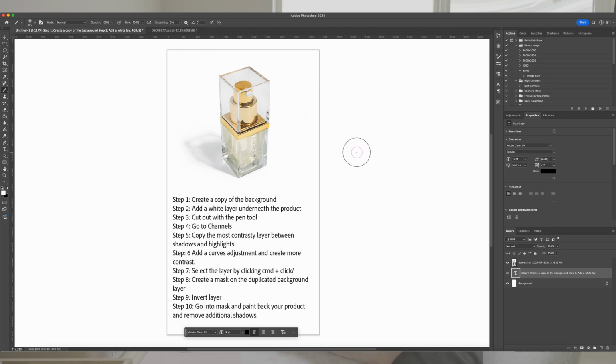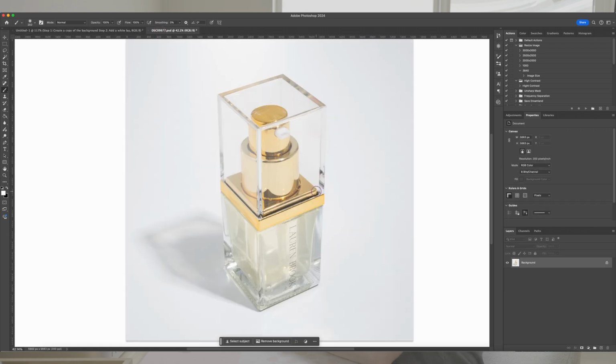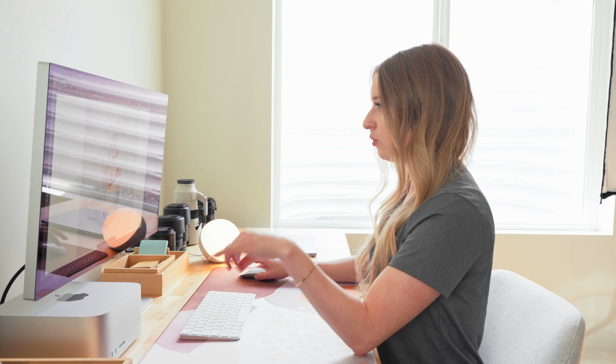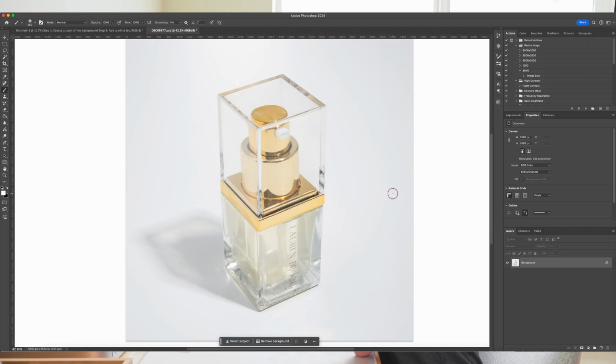So we are basically going to take this image here where we've got a nice natural shadow that is from some harsh light, and we want to keep the shadow, but because it's going to be going on the website and Amazon, we want it to be pure white, and Amazon requires a pure white background. So we are going to remove the background, but keep that natural shadow because that is the brand stylistic choice.